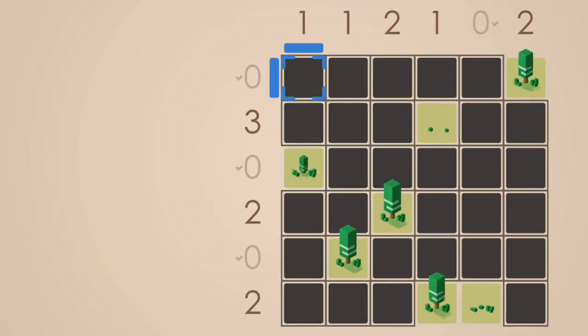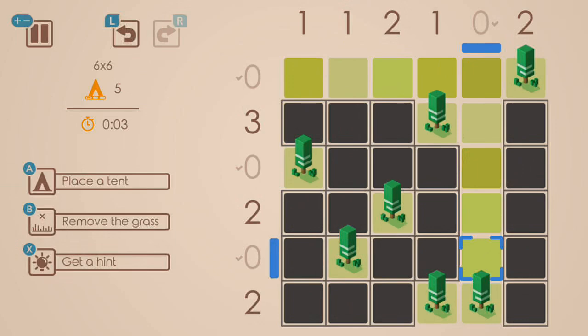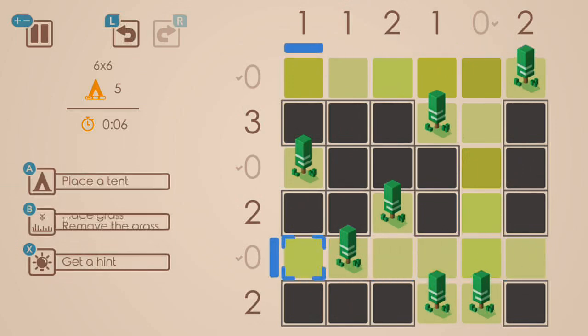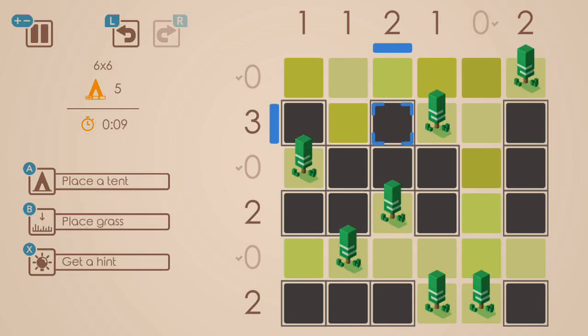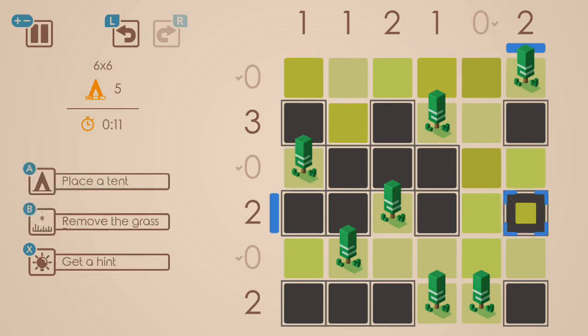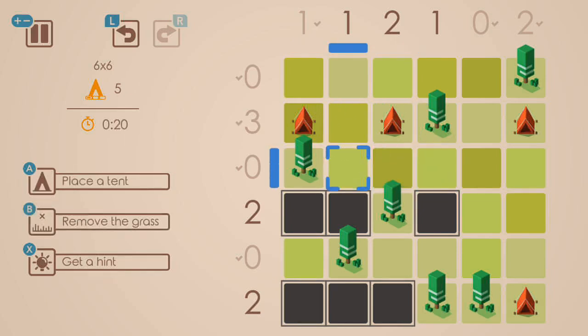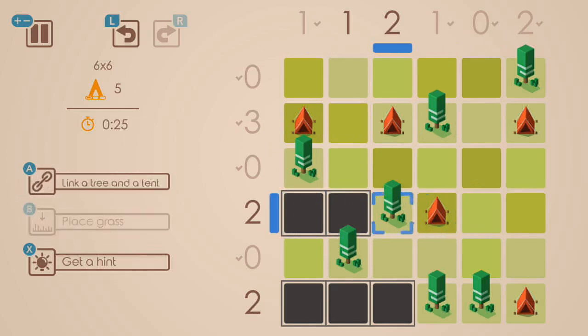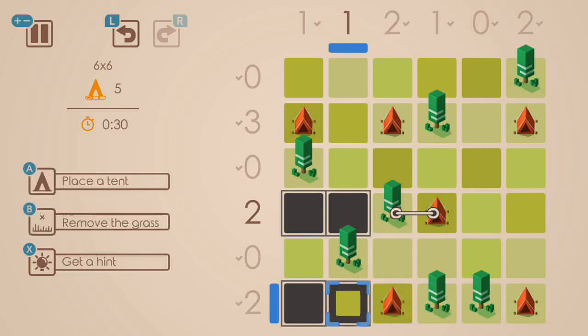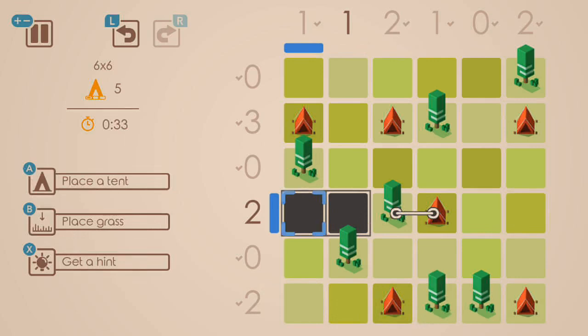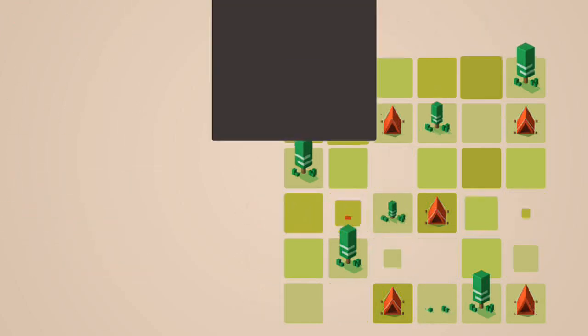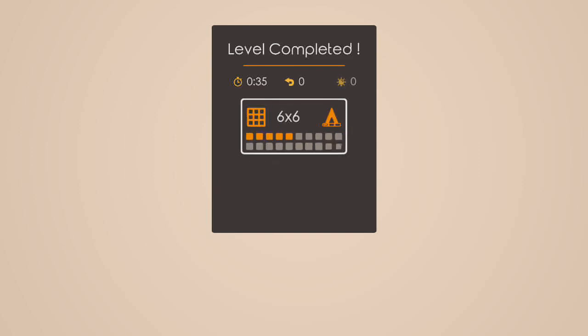Get this one under 40 if we can. Treeless areas. 2 gotta be here and here. 3 done. Green out the areas around the trees or around the tents. 2 gotta be here and somewhere else. Link it. Need a tree there and a tree there, or a tent there. Tent's gotta be here or here. It means it's here. Because the other tree's already claimed a tent. 35.